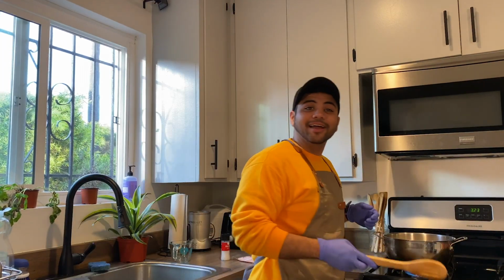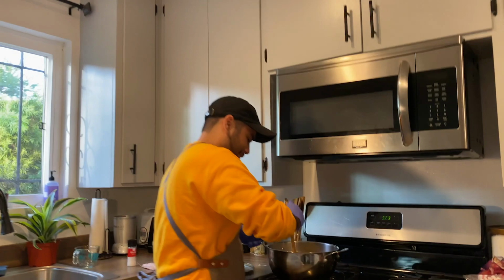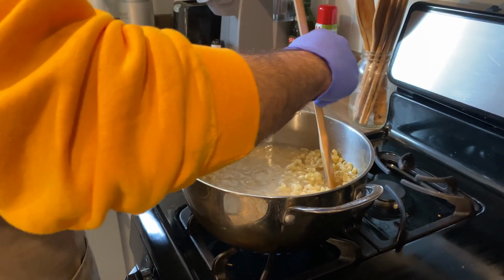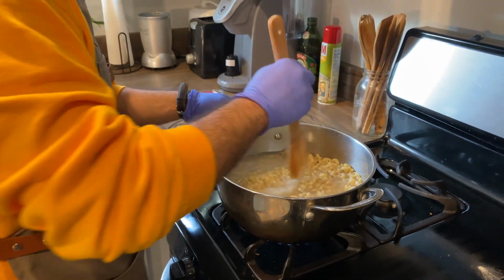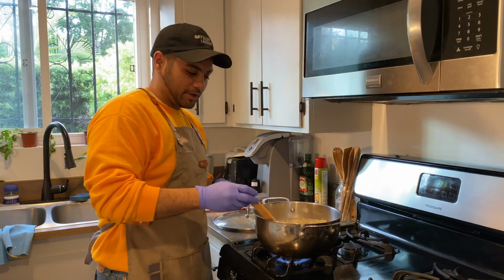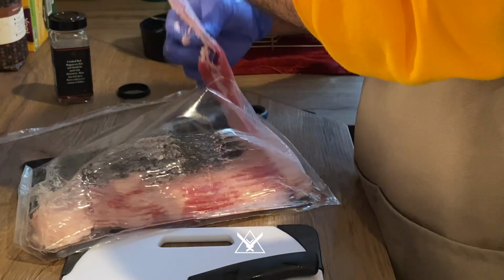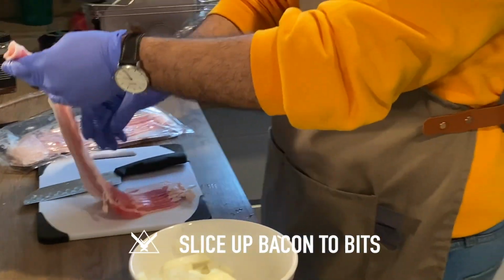We're gonna set aside our onions, and then we're gonna slice up the bacon. I gotta go back over here because if I don't keep an eye on this, it's gonna get bad. Oh, it's gonna get bad real quick. I actually don't know how long I've been cooking this for now. I wasn't paying attention, and that could be bad, because you want your noodles to be al dente. Just take a bunch of slices of bacon.